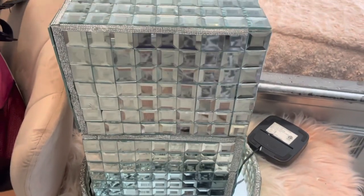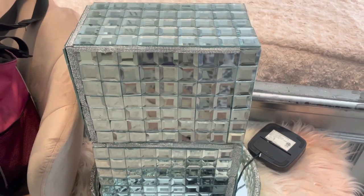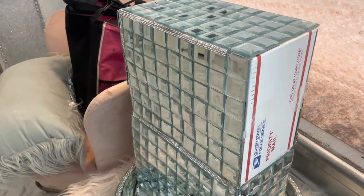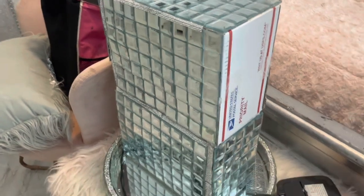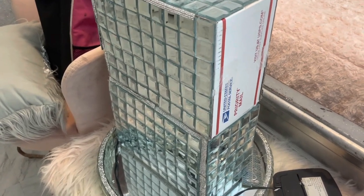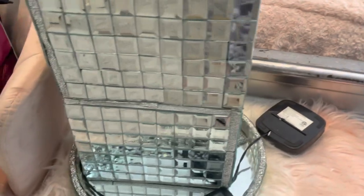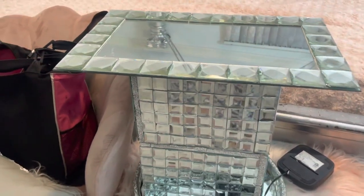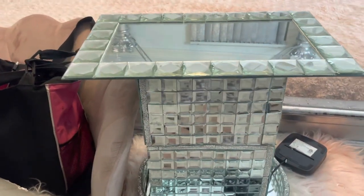This is going to be more of a tutorial where I tell you all what I've done. All I'm doing is taking these 2 boxes, and I'm going to add some tile to the side, but I wanted to show you all before I did. These are from a previous project. I glued them together, and I'm just going to put this table on top and glue that, but y'all, I have one hand right now holding the phone to videotape this.